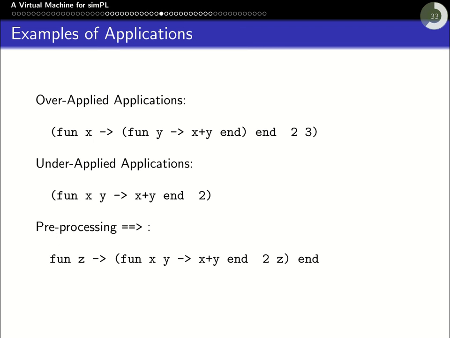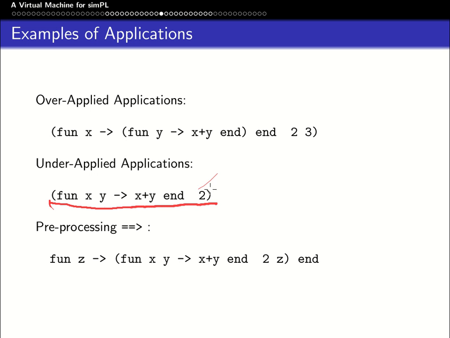So let's see what comes next. All right, so let's see what we do if we have over-applied functions. Oh, sorry, over-applied are fine. Under-applied functions. So what do we do when we have under-applied functions? The over-applied function, we just saw the example in Python. I think that's fine. This would be an example of an under-applied function, which is also fine, right?